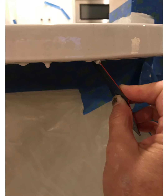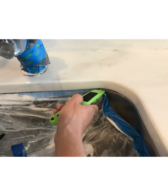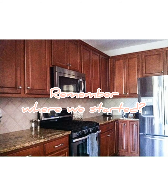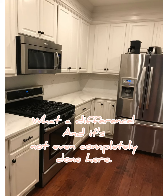The credit card technique to remove the drips worked really well — there's a point where they're just tacky and you can kind of smooth them out along the underside of the countertop. A little while back, someone asked on my blog how I removed the masking around the sink, and I just found this photo — apparently I used a box cutter. And once again, here's the before and the after.